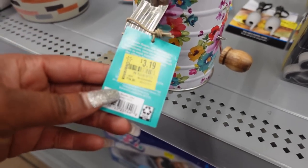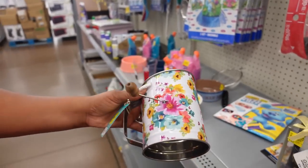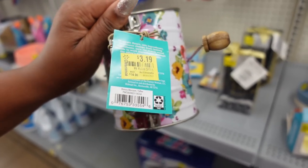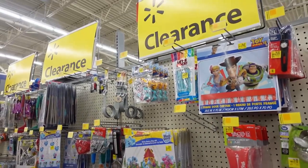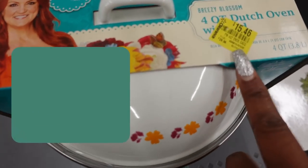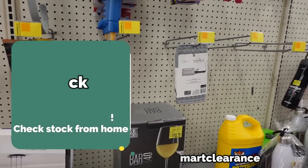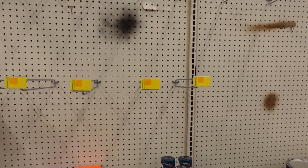Guys, check this out — so I just got the entire hookup. A nice associate came over and brought me to the clearance section, showing me where everything is. And wow, I don't even know where to start because there's so much over here. Like right here, these were $14.96 and now only $3.19 — that is such a steal. And there's so much more down here. This is one of the things she was showing me — Pioneer Woman, was $24, now $15.46. It doesn't match my decor, that's the only reason I'm on the fence, but I think that's a real steal.